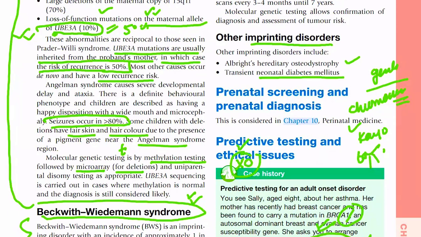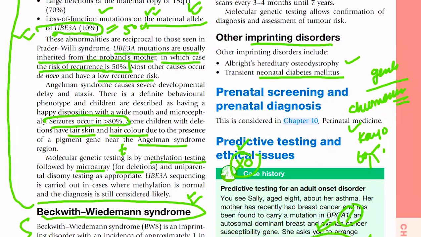Now see here, which one is most common? Whenever we talked about Angelman and Prader-Willi syndrome, the problem was in chromosome 15 and deletion was most common. Beckwith-Wiedemann syndrome is also a type of imprinting disorder, but here the most common cause is decreased methylation. In Angelman and Prader-Willi, methylation was just 1% of the cases. Rather, in Angelman syndrome we have loss of function of this chromosome. We need to memorize this chromosome, and also for Beckwith-Wiedemann syndrome. Okay, you got this point?